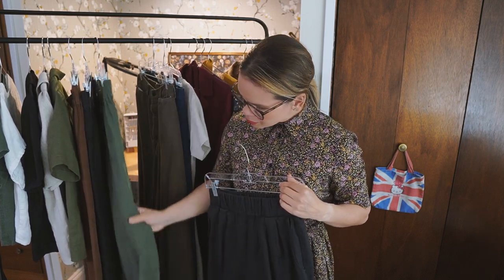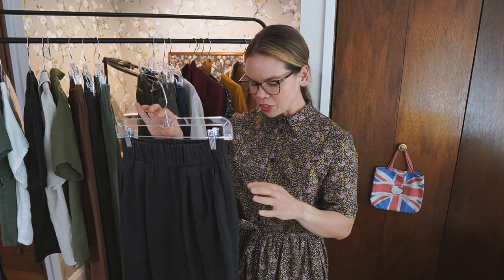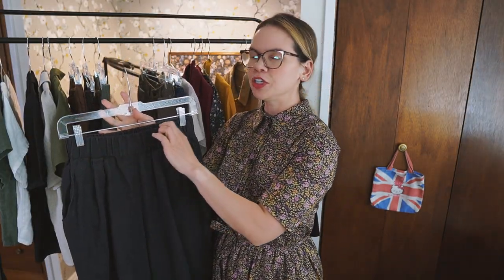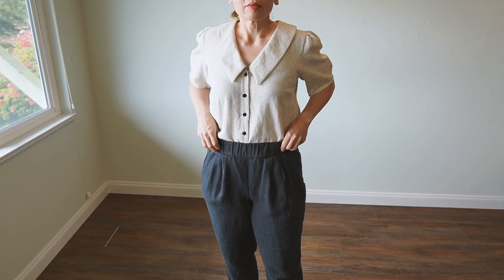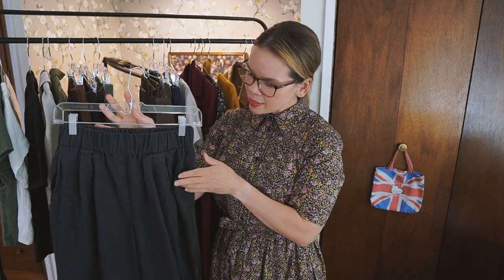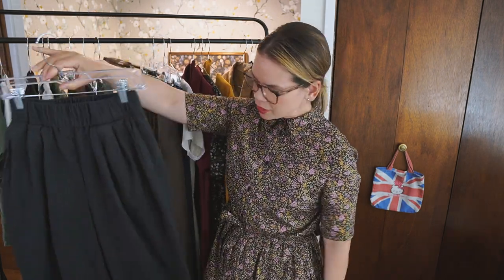Next, I did make a video on these — they are the Chanelis trousers. Since I made the Pomona pants in a wide-leg style, I opted for the tapered leg on the Chanelis. I mentioned in my video that I'm on the shorter side, so I should have shortened the pattern for a more tapered leg — next time. These are similar to the Pomona pants with a two-inch waistband, but they have a lower rise. So if high-rise isn't for you, check out the Chanelis trousers. They have a nice wide waistband that doesn't cut in, pleats, and really nice pockets.